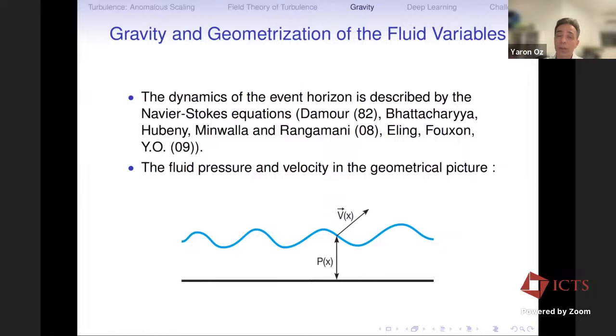That was for me the original reason to search for random geometry, because of that you can map every solution of Navier-Stokes equations to some kind of a random geometry. So there is a lot of things to be learned from this direction, I'm sure, but it deserves another time. Maybe Amos told you a little bit about it, but that will be the part of gravity that I'm going to discuss in this short talk.